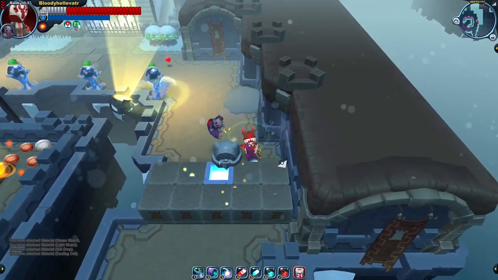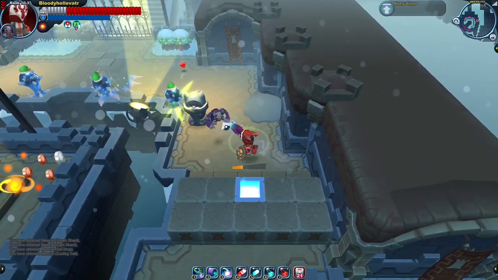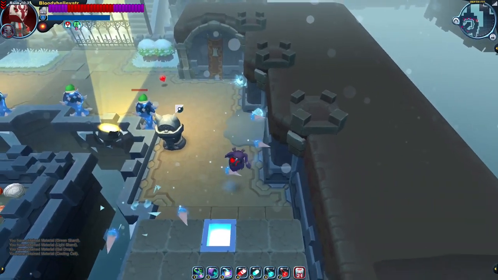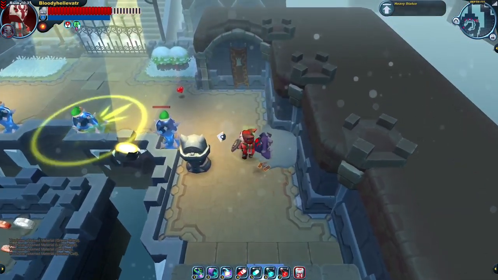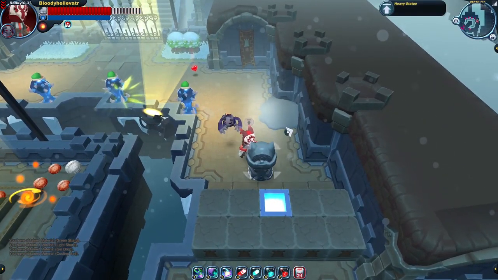Here I had the genius idea of using the statue to block the projectiles. And as you see here, it worked flawlessly. It backfired. What are you talking about? This was all according to plan.